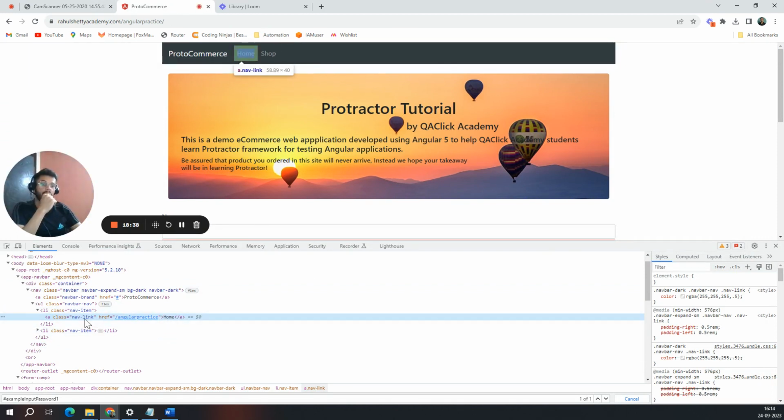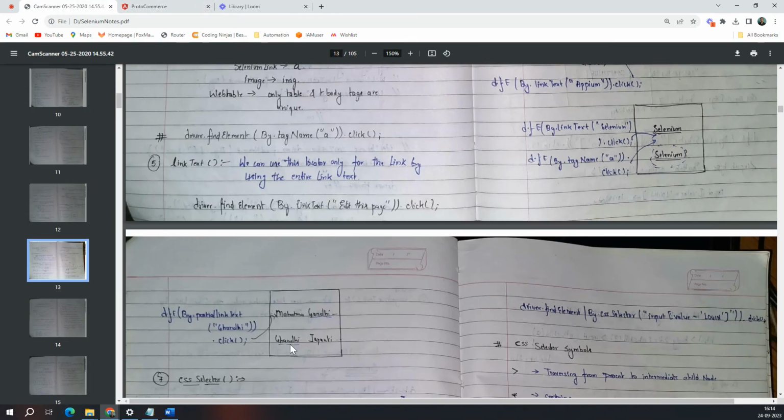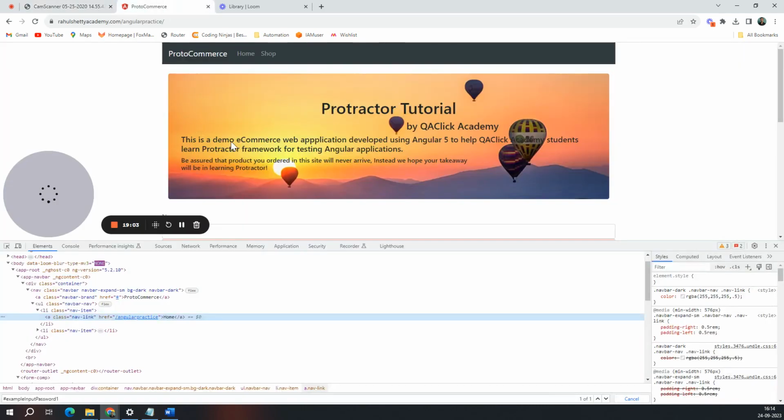Let's say we had an a tag with href, and we had home and welcome to onboard. If we are using link text, we'll specify the whole name of the text of that link.